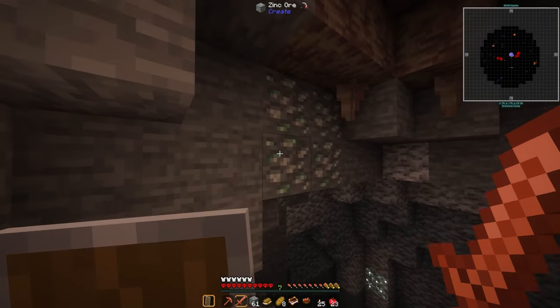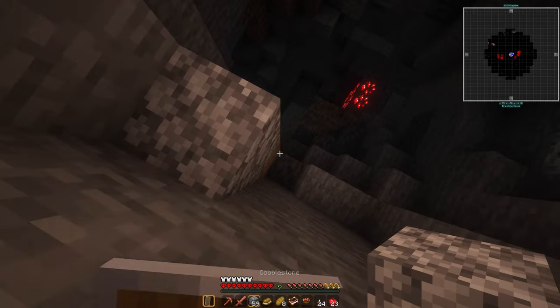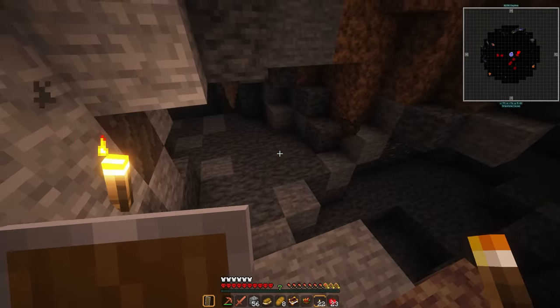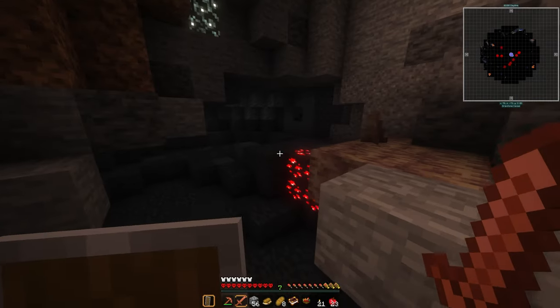Got some copper there. This is zinc. We will need that. Can drop torches. And let's build a little rudimentary staircase. Not too high. Not gonna lie, a little tense. Because I know some very weird things in these places. Lots of bats.